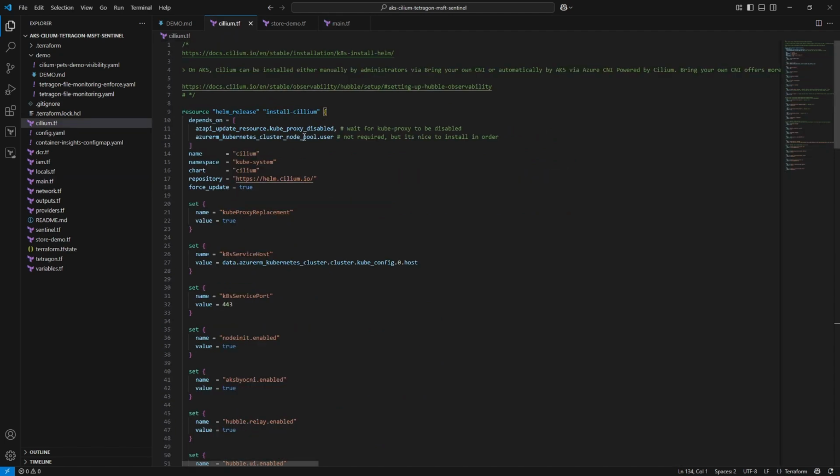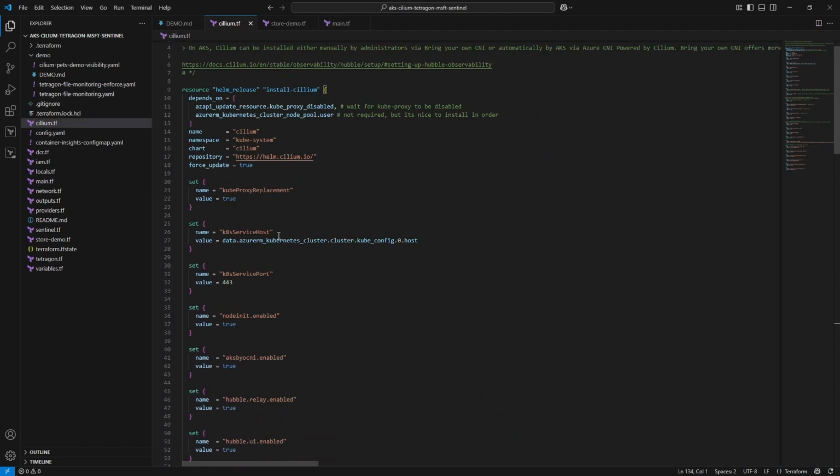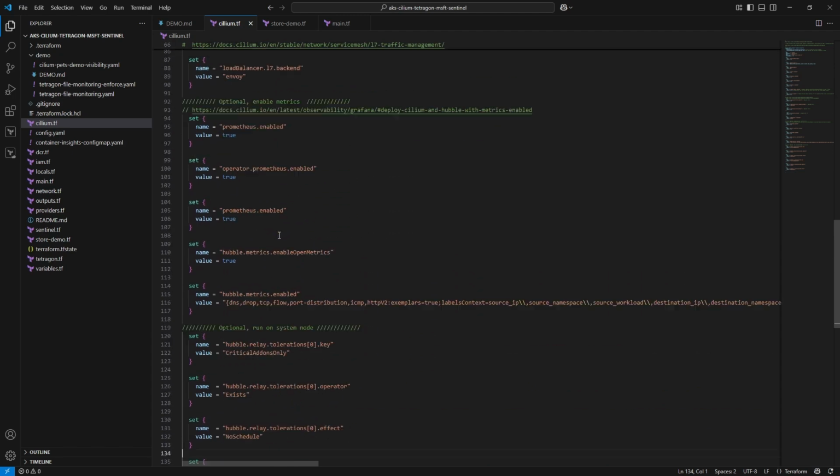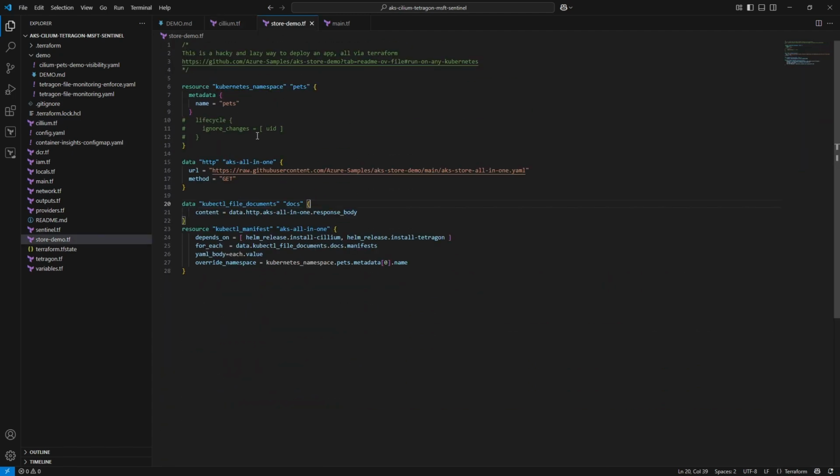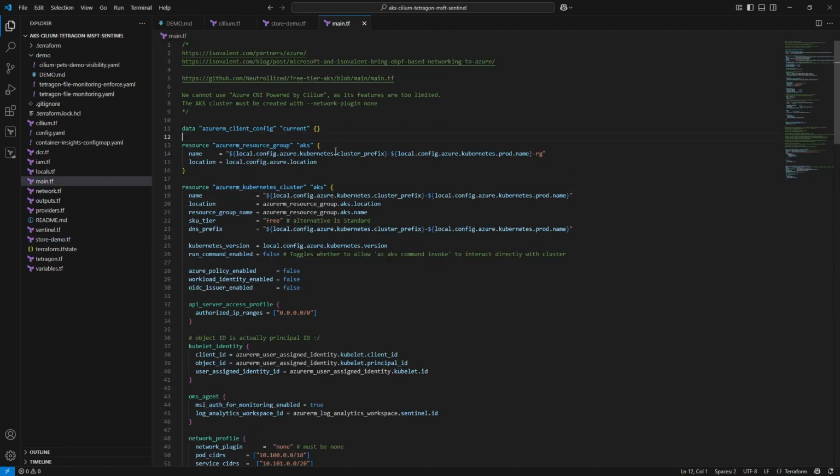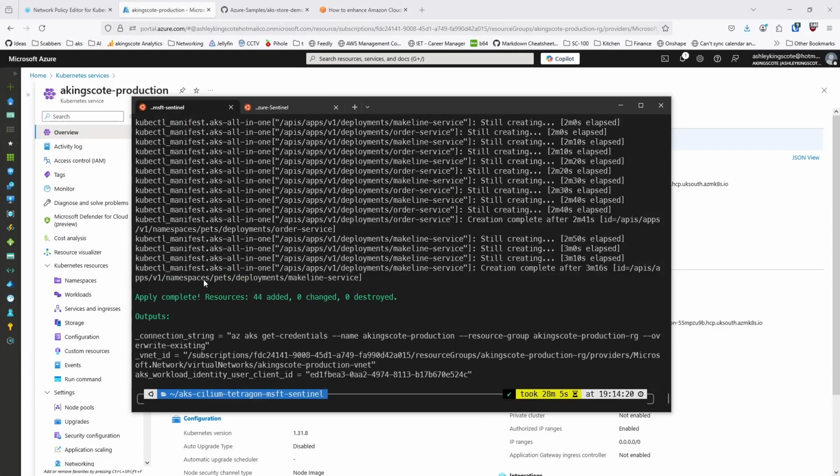I'm using a Helm provider in Terraform, and look at this for Cilium. There's a lot to it. And even for the demo app, I'm using kubectl and stuff like that. So it's not pretty code, but I wanted it. There's no modules or anything either. I just wanted it really flat and easy for people to reverse engineer, so they can pick apart pieces that they might find useful.